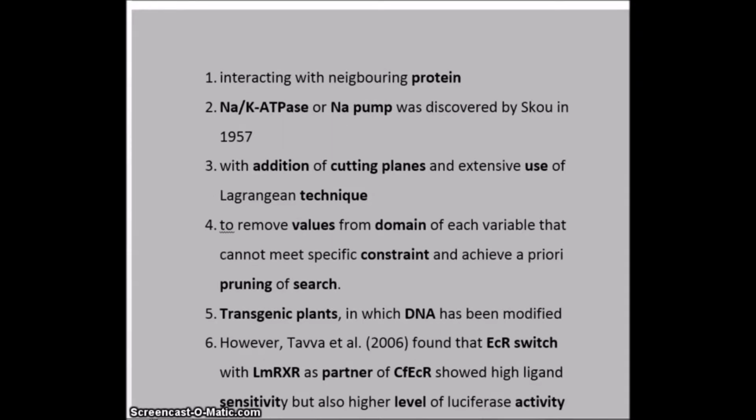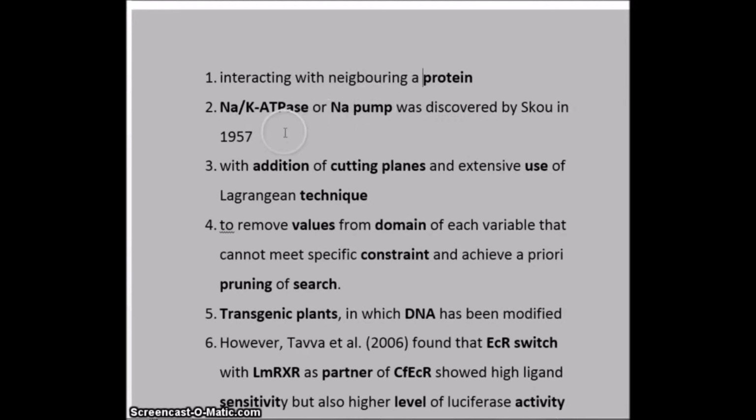So now I want to just talk about a few examples. Again, it's to sort of generate a few of the rules, particularly that have to do with specificity. So in the first sentence, interacting with neighboring protein. Now, protein, there are many kinds of protein. So protein is a word that's countable. So if it's going to be singular, you would put a protein. If it's plural, of course, then you could say proteins.